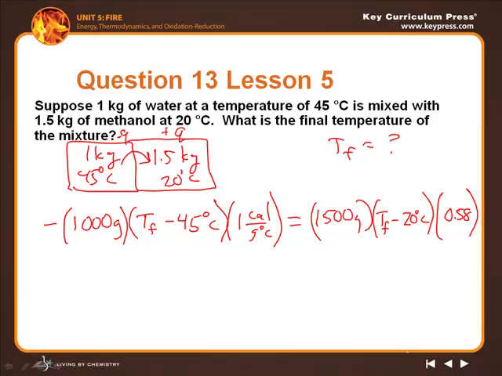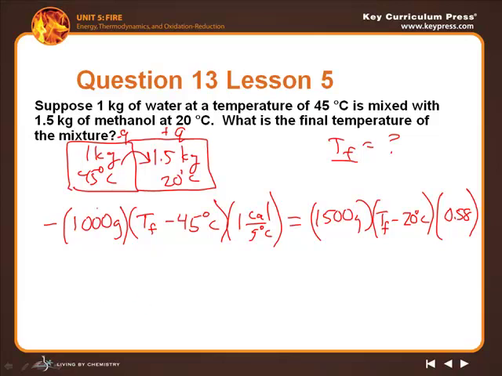Now, if you look at this, we had two variables, but are they the same? What are the variables we have? Oh yeah, they are the same. They're both temperature final. That's what we want to determine. So all this now becomes is an algebra problem. Not that that's necessarily a good time, but we can do it. So let's go step by step with how we would do this.